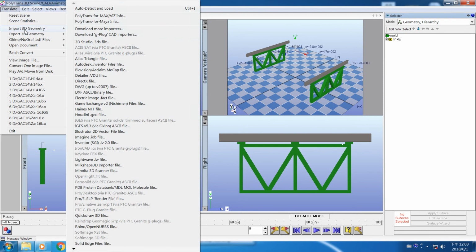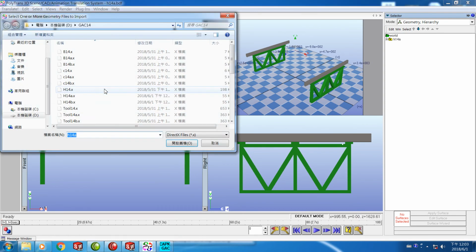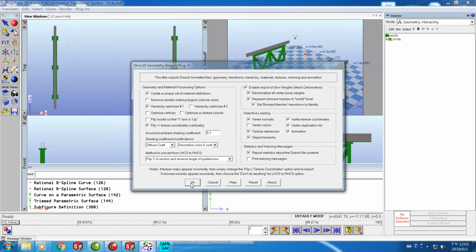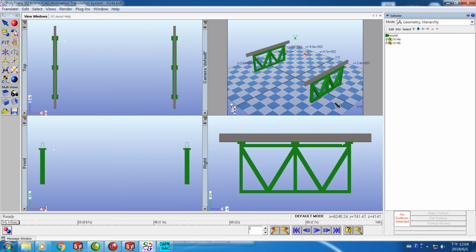Then we import 3D geometry of the DirectX file again and import H14B, the negative of the foundation X file. Yes. So H14A and H14B are all together on the screen.